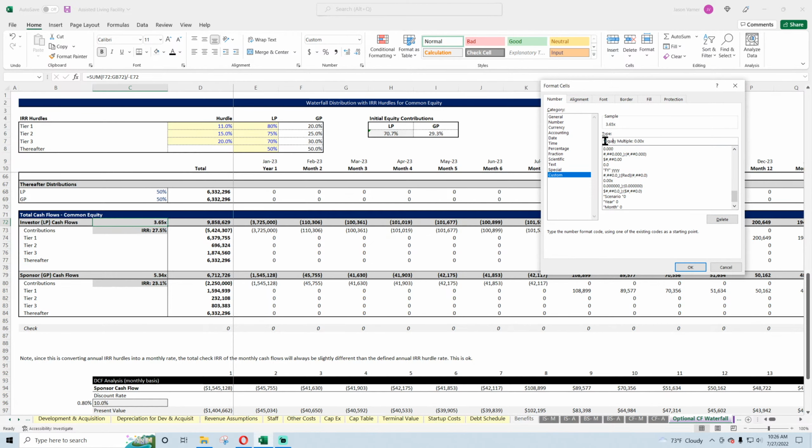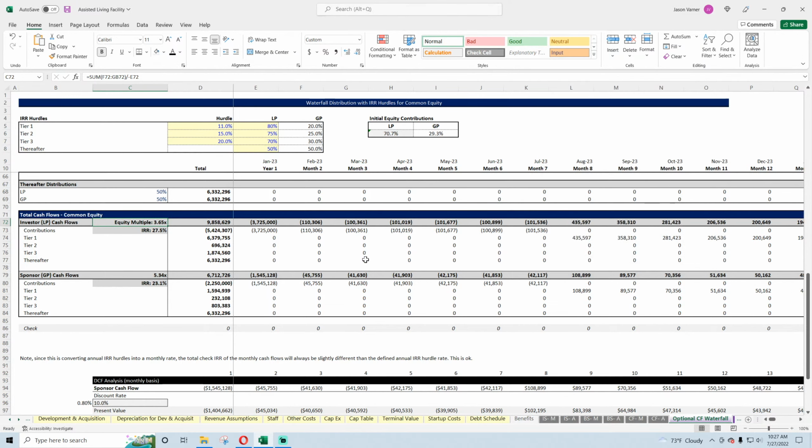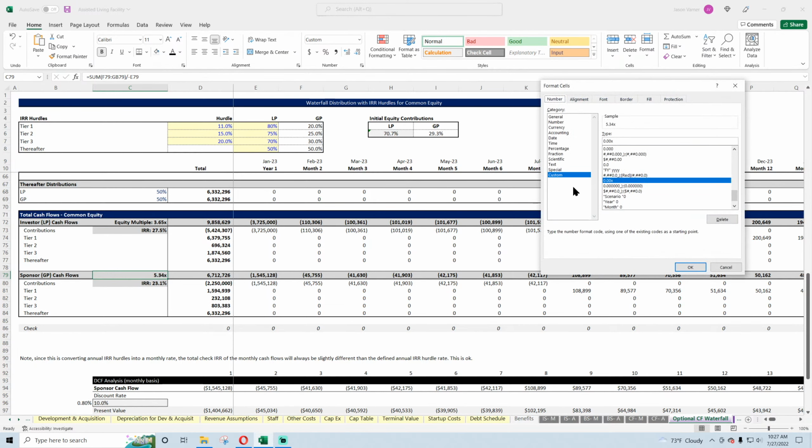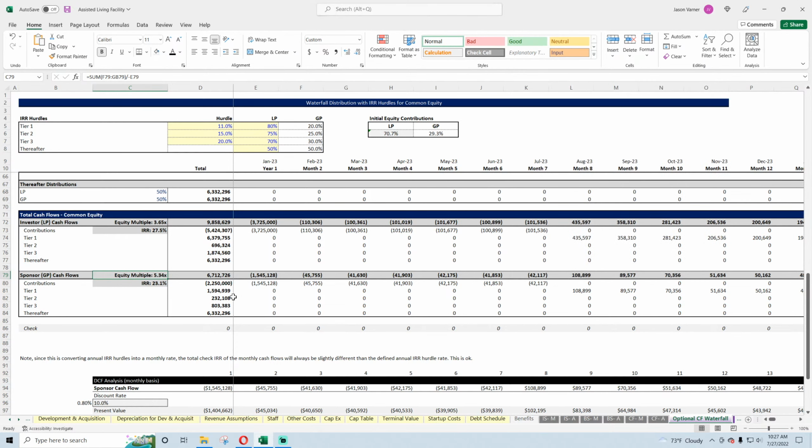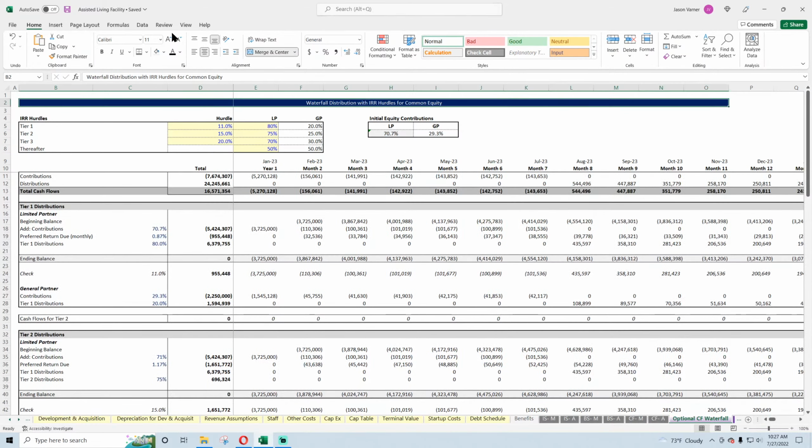Oh wait, let me close the parenthesis. There we go. Let's just make that really clear what that is. Okay. Looking good, looking good.